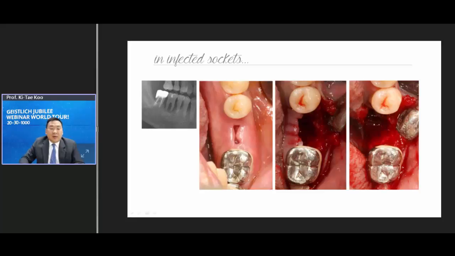And this is another case of healing 6 weeks after tooth extraction. The tooth was extracted atraumatically also, and we spent a lot of time, at least 10 to 15 minutes, debriding the area very thoroughly. And this is not the normal healing you would expect after 6 to 8 weeks. You would expect it to heal by bone, to fill up by bone, but instead we don't get bone, and we get fibrous encapsulation instead. So this is what we would define as erratic healing.